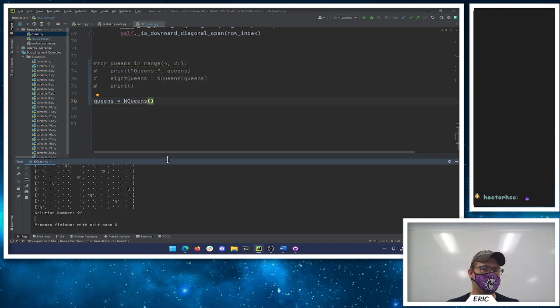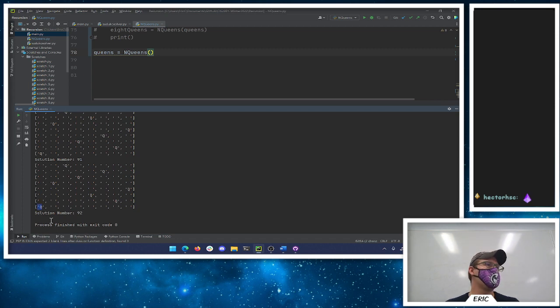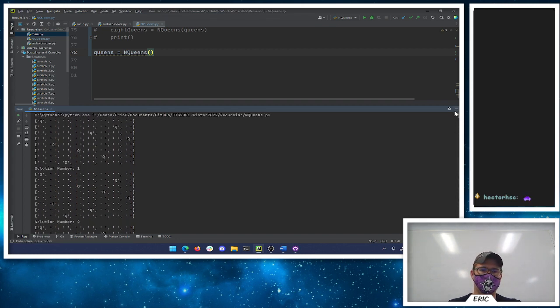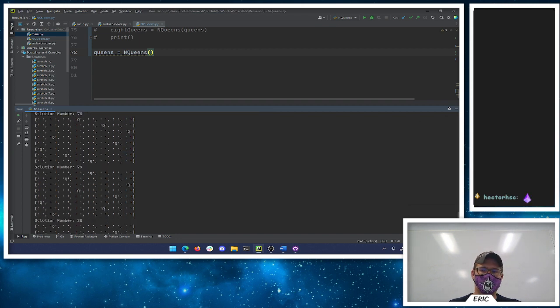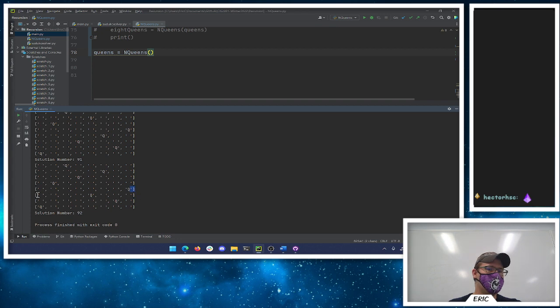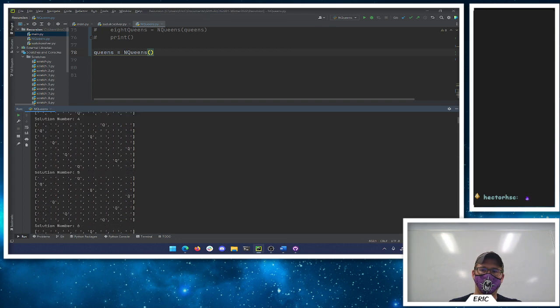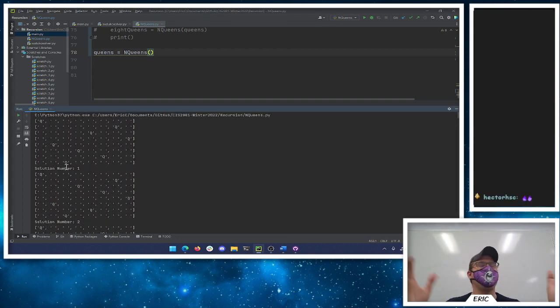So 92 solutions, that was really quick actually, look at that. Solution number 92, which I think follows, right, where now we have the queen in the bottom corner. This should be a mirror of our first solution, I think. Maybe the first, I don't know if it'll be the first, one of the first ones, right? It would be a flip of that very first solution where we had queen here, right? Our first solution, queen there. So it'd be at row 5? Yeah, I think that's a flip, right? 1, 5, 1, 4, 7, right? 1, 4, 7. Even if it is or not, it doesn't matter. Sure, that's not really the point. So now we found all possible solutions, right?